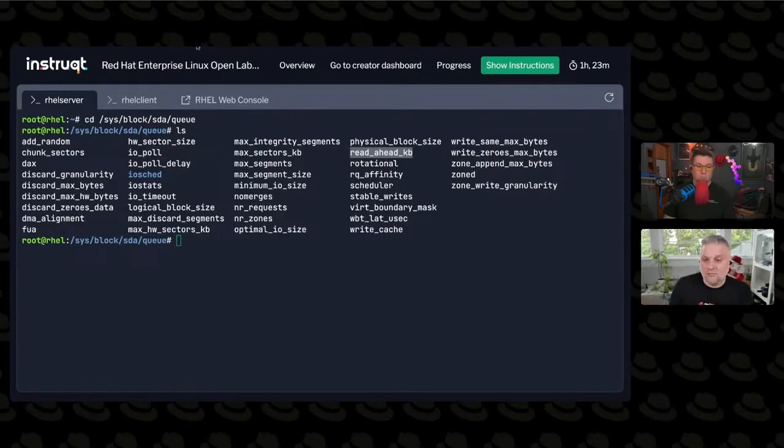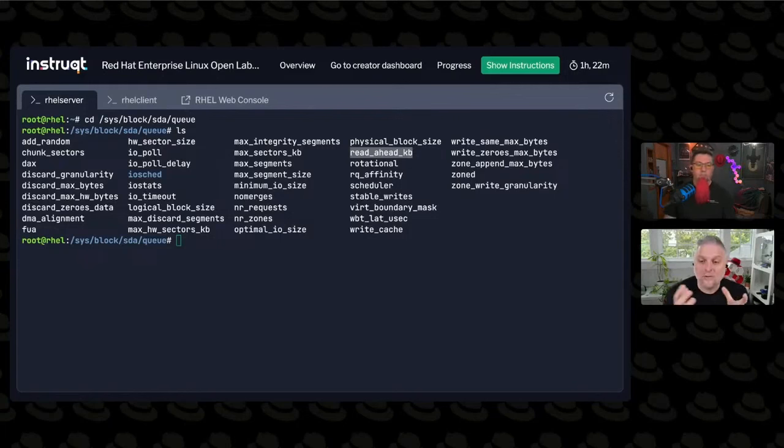So think about if you're retrieving a file and that file is, I don't know, 8, 9 megabytes. So you're requesting the first block of that file. What's the likelihood that you're going to request the next block and the next block after that and the next block after that to get this 8 or 9 meg file into memory? It's pretty high, right? If you're working with that file, you probably need the whole thing.